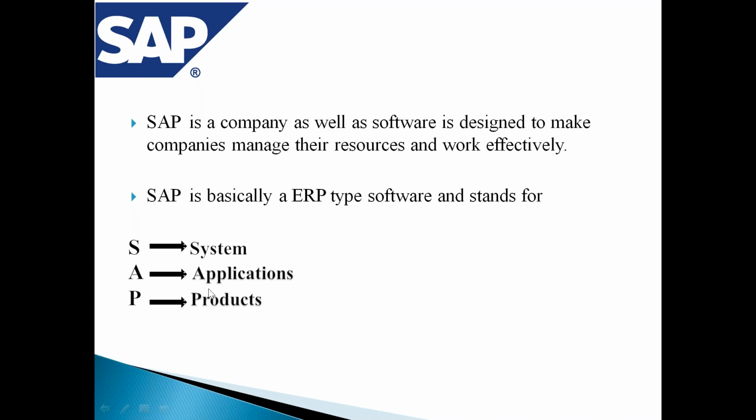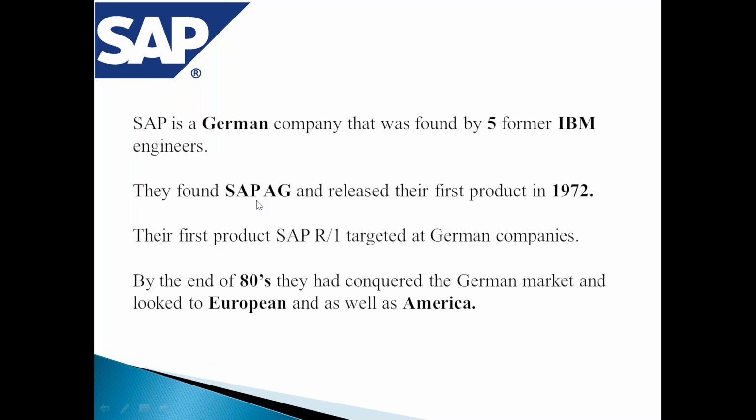So that's all about SAP, which stands for Systems Application Product, which is purely meant for maintaining the database of a company. Fine. Now, it was started by 5 key IBM engineers with a company called SAP AG. SAP is a German-based product. Initially, they started with R1 architecture, SAP R/1. Today, we are working on R/3, a three-tier architecture.